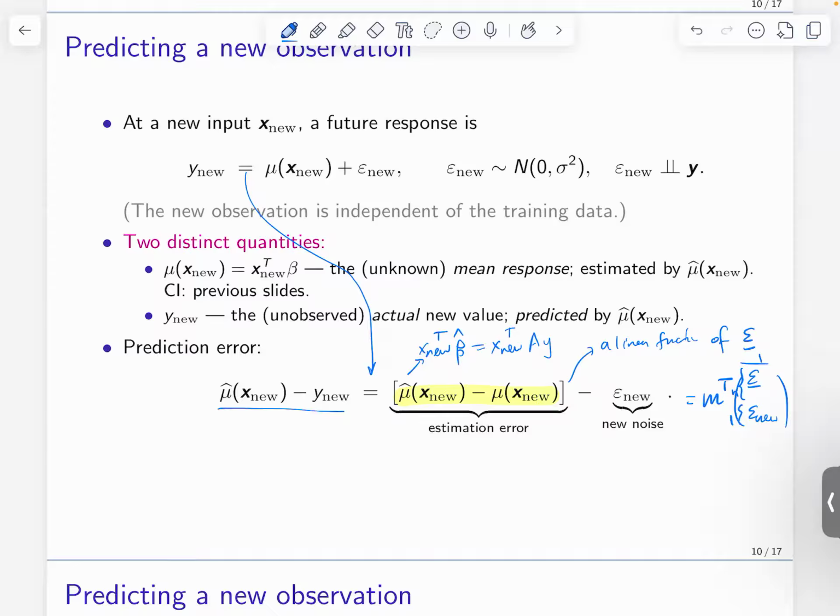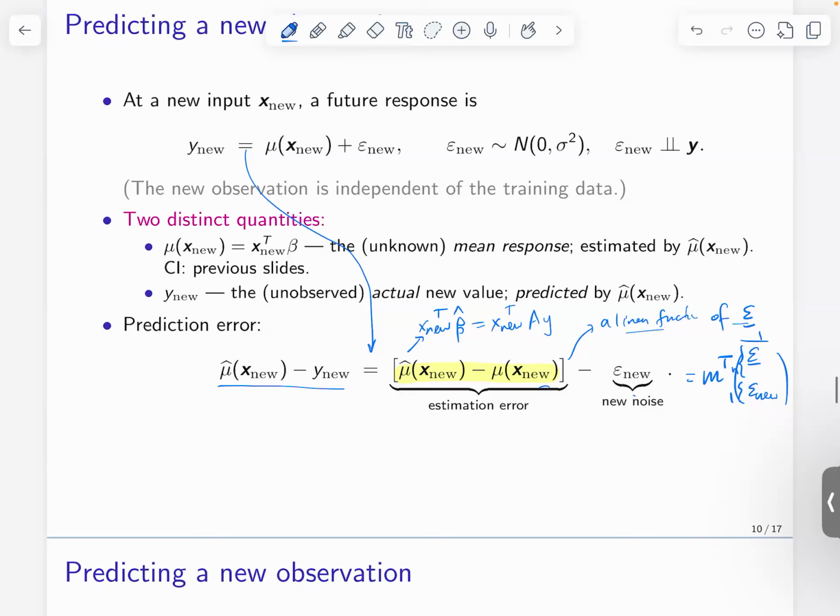Because epsilon and epsilon mu are independent, this whole thing would be jointly Gaussian. So it's a linear transformation of this, so it would be Gaussian. And the mean would be 0 because, because of the unbiasedness that we showed, this estimation error is 0 mean, and the epsilon mu is 0 mean. So this quantity would be a Gaussian, 0 mean, a scalar. The only thing that you have to figure out is the variance. You can argue that because this part only depends on epsilon, and this part only depends on epsilon mu, and they're independent, the variance decomposes. You get the sum of the variances.